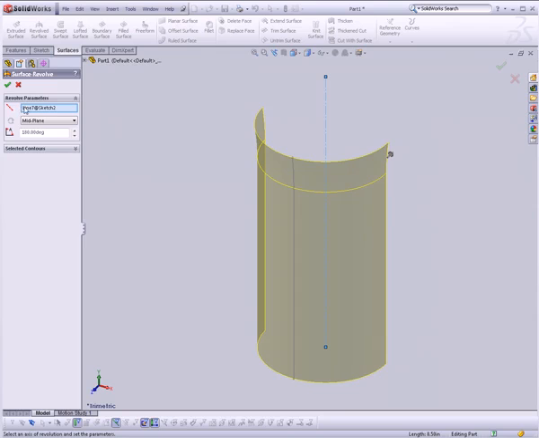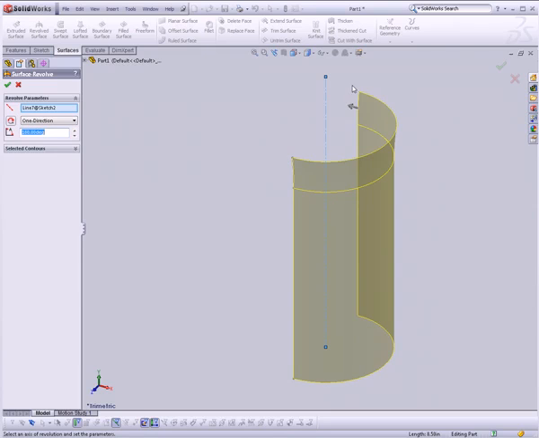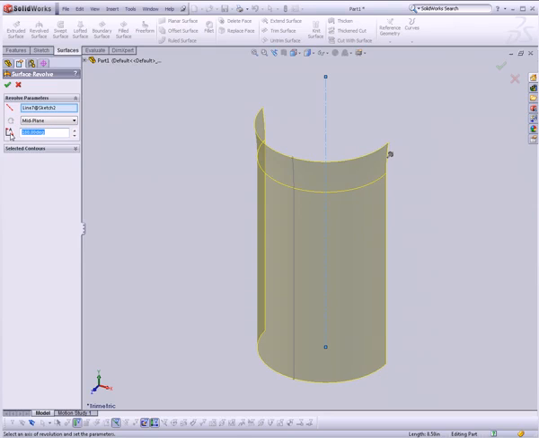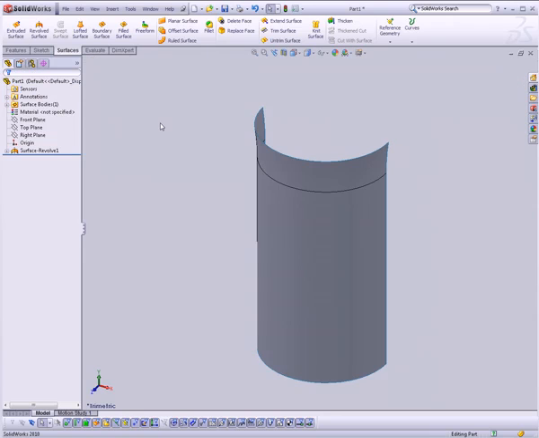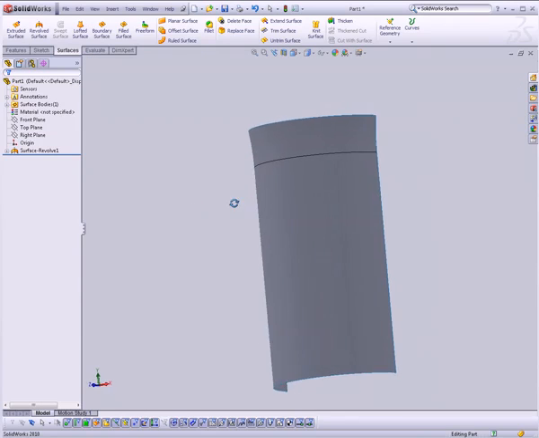By default, it's going to choose the center line of our sketch. We could choose a different line if we wanted to. And this setting here I have set to mid-plane. If it's one direction, it'll go, well, one direction. In this case, I want it to go both directions, and I want the total angle to be 180 degrees. And then I'll click the little checkbox to commit it, and now I have my surface.